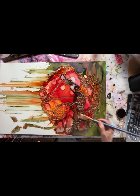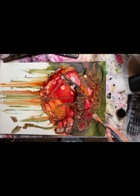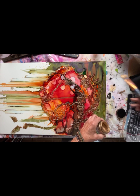That's good, I think. And I can come back in and add this more. You know, if I add inks and things, sometimes the gold gets covered up. And it's like one of the last things I do when I'm finishing a piece is I'll go back in and hit the gold again. Hit the glue with the gold there. How much fun is that? So stay tuned. There'll be more.